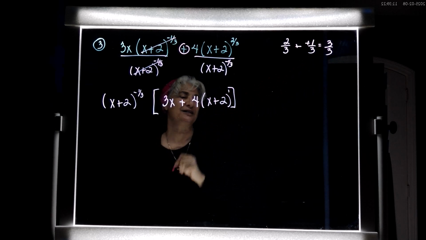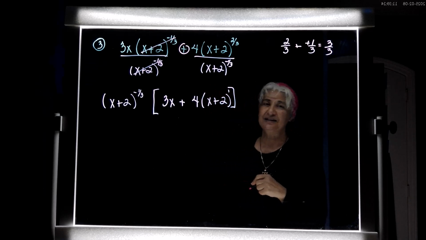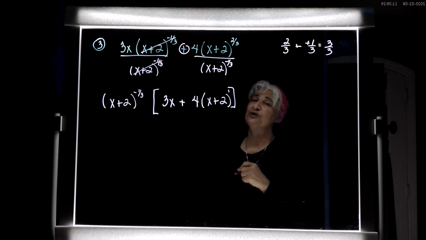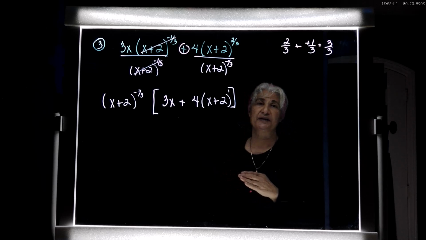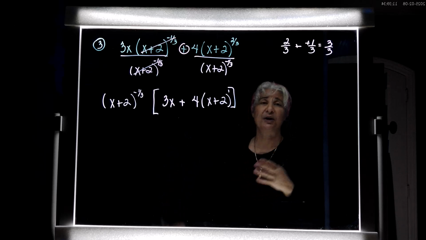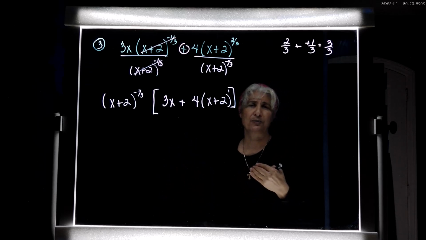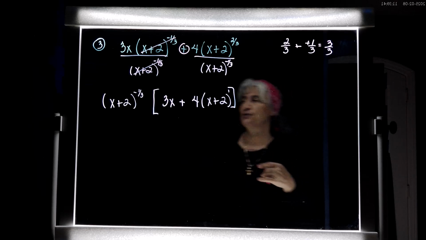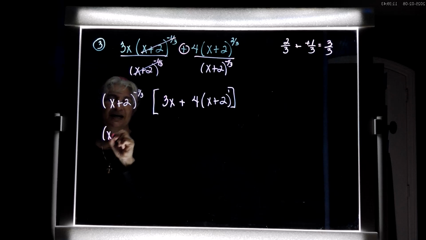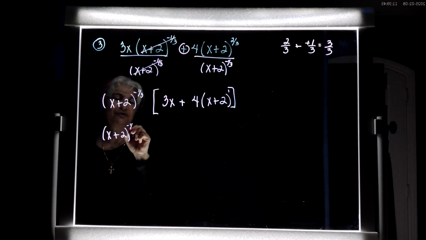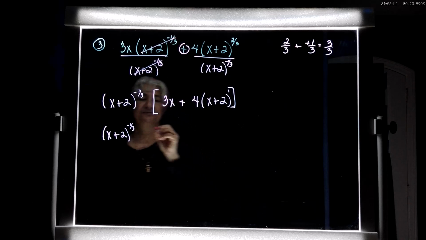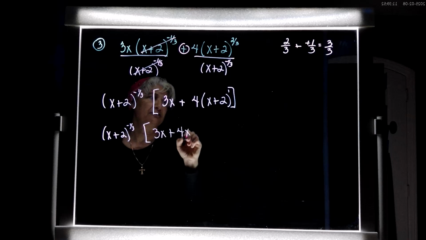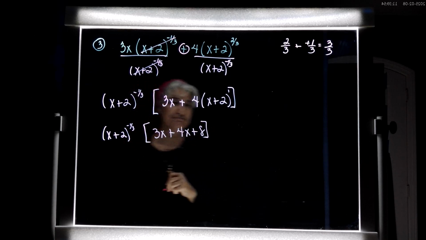Man, this is working out nicely, isn't it? Are you getting the hang of this? I hope so. I do have another problem after this, but it's always good practice to just keep working on these, because sometimes when you have these oddball exponents, it kind of messes with your brain. So the more you work on them, the more you conquer them, and the easier they become. It works the brain muscle. Some of you go to the gym and you exercise your body. Well, this exercises your brain.